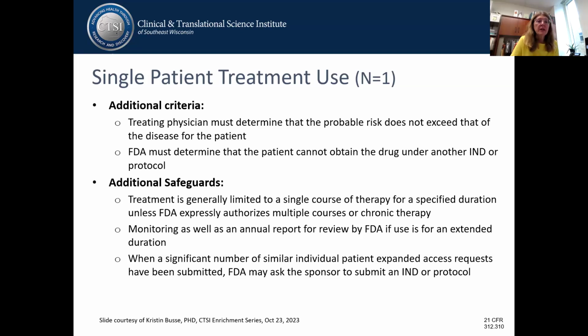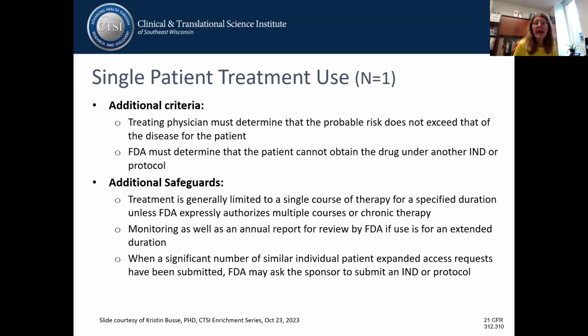Additional safeguards. The treatment is generally limited to a single course of therapy. So when you apply to use a drug outside of a clinical trial that is not already available on the market, it's generally a single course. However, sometimes there's a case report that's been published, or maybe there was a clinical trial where there was some efficacy, but it didn't reach the threshold for the FDA to approve it. Here in the United States, we've seen that happen.